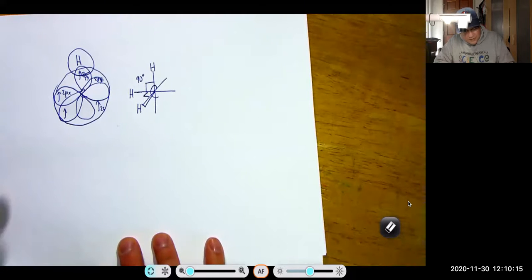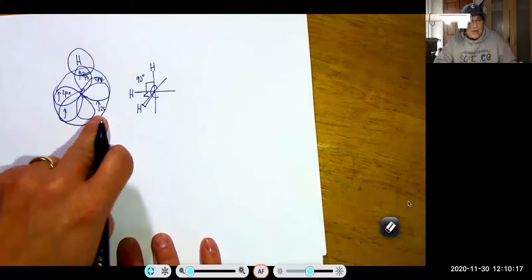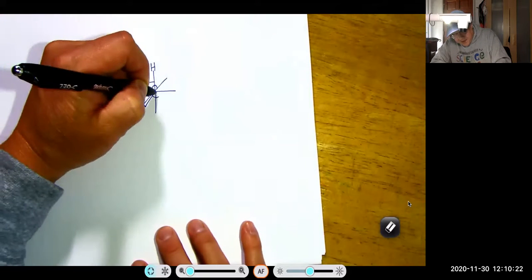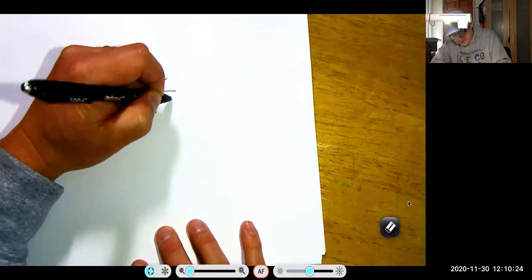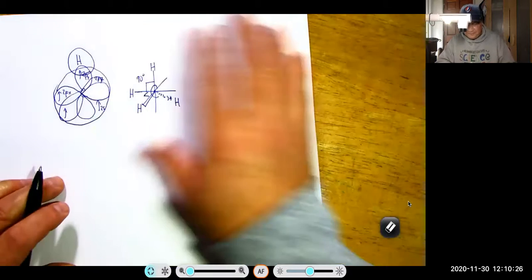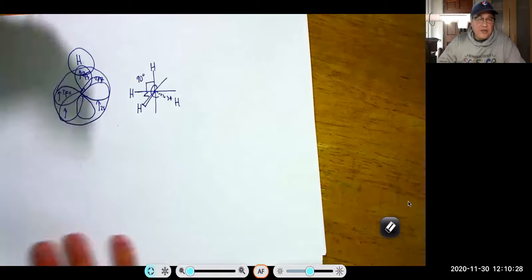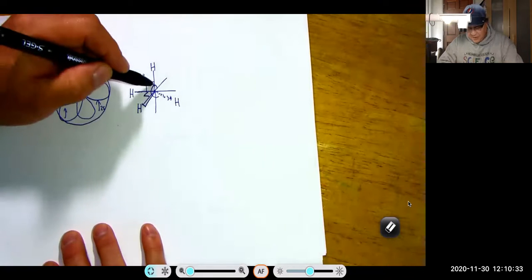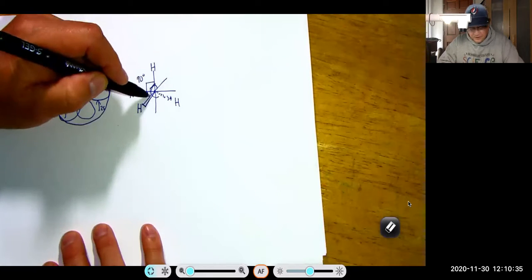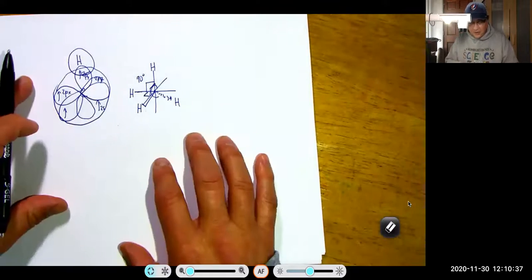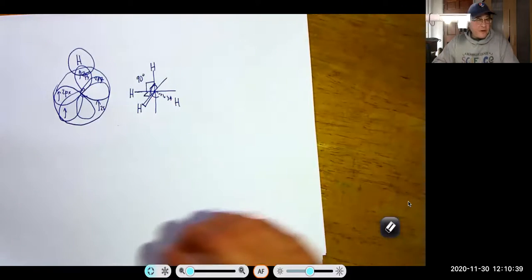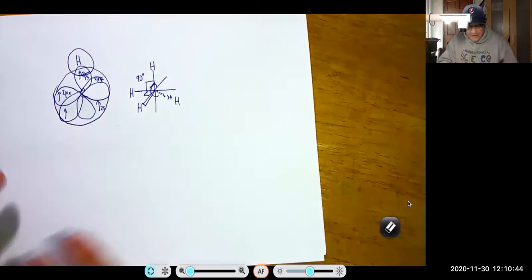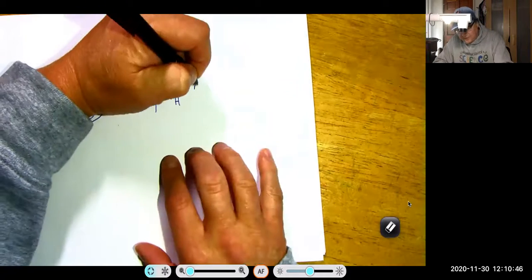And where would we put the bond to this one? Well, we'd kind of do the VSEPR thing and say, well, the bond to this one is going to be kind of back here somewhere, away from all these others. And so you get a really odd looking creature where you've got 90-degree bonds here. This is a 90-degree bond also. So you get these 90-degree bonds, and then you got this one hydrogen kind of sticking out the back. So if I drew it another way, it would look something like, well, I'm not going to draw it. And this is not tetrahedral.